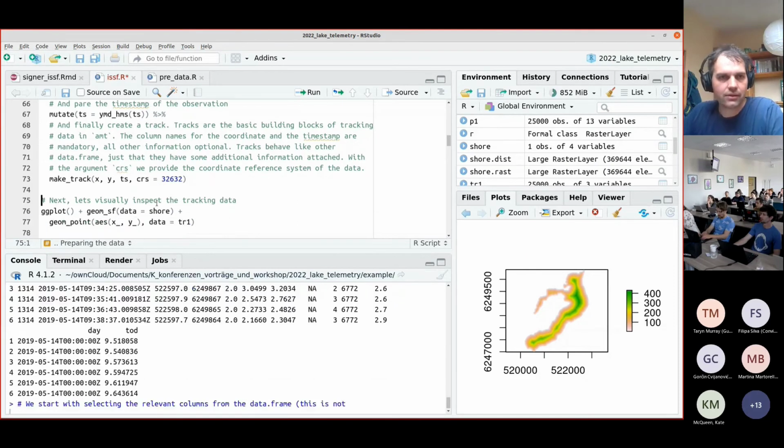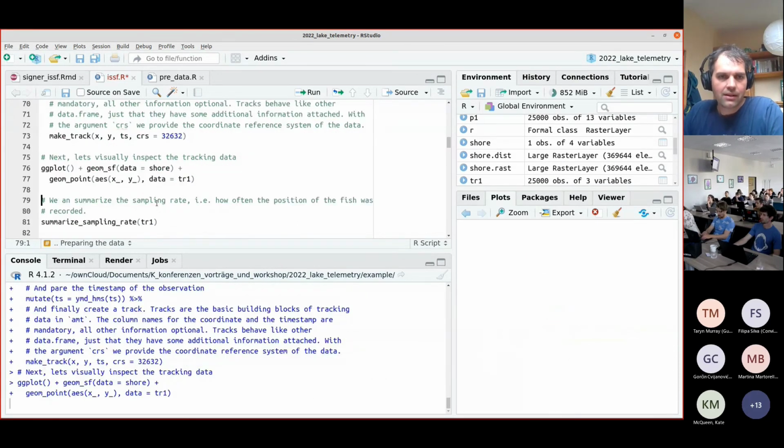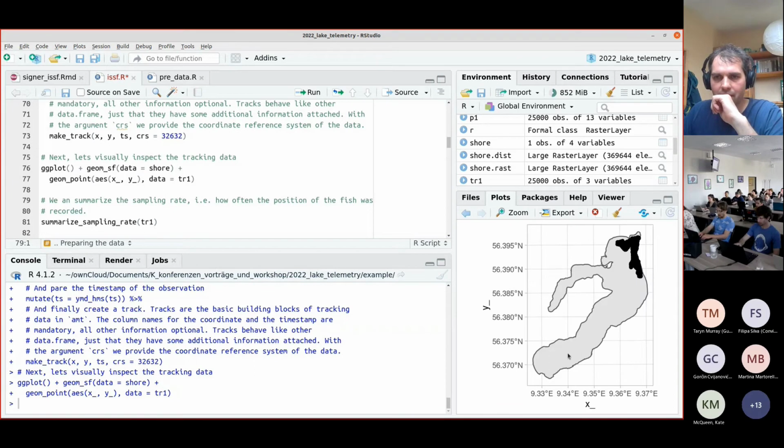Okay, so then I do that. If we plot that one, then you see that's the lake again, and this pike was in this first 25,000 just around this northern corner.